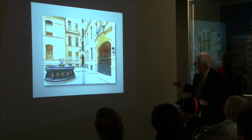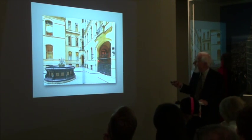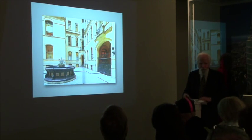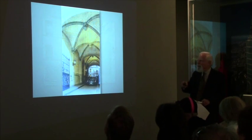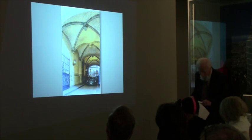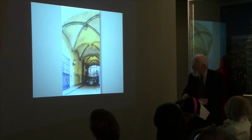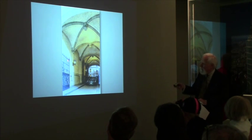But what they put in certainly looks as if it had always been there. This gate also looks as if it had always been there, and this gate is not more than 10 years old. There wasn't any gate here originally. You didn't have the security problem that you have today. Next. Flying our drone over that gate that's here, we now see the vaulted entrance carriageway with a modern carriage discharging its passengers.